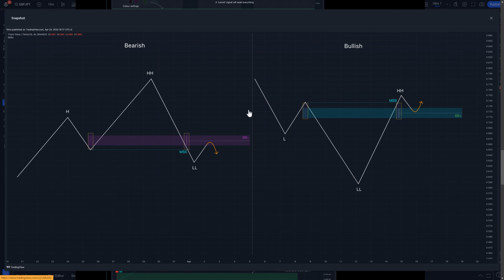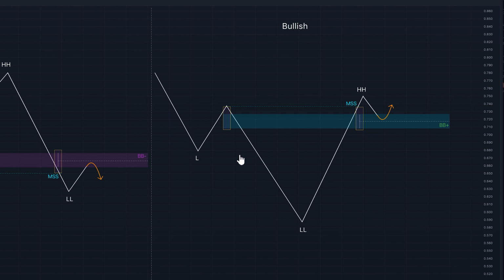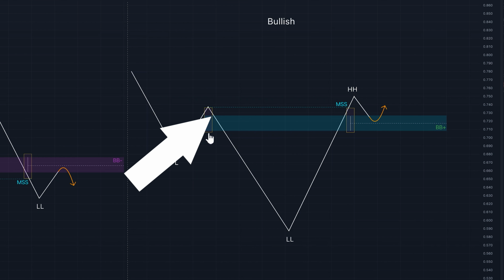Well, according to the creator of this indicator, breaker blocks are formed after an order block has been mitigated by the price. Now, to understand what this means, here is a detailed explanation. Here we have a bullish breaker block. How did it form? Well, the price established a bearish order block at this yellow rectangle. After the bearish order block, the price indeed pushed down, forming a lower low. Later, the price came back up and went above the order block, essentially undergoing a market structure shift, or MSS. Now, as soon as this higher high was formed, this order block was mitigated or invalidated by the price, and it turned into a bullish breaker block, labeled as BB+.